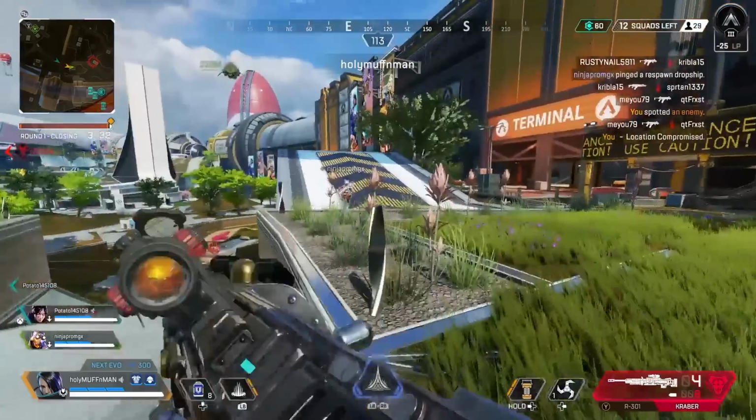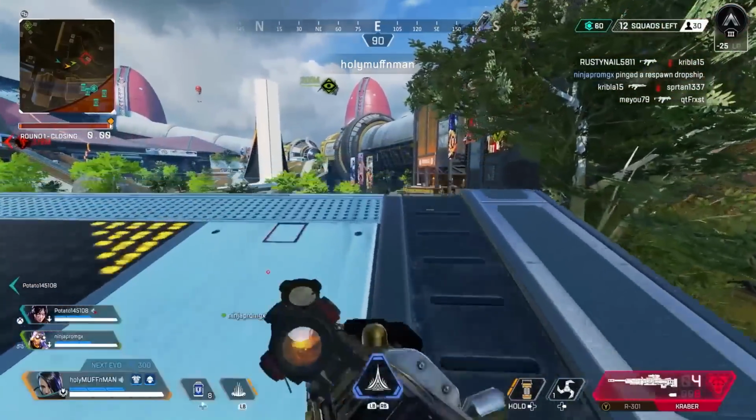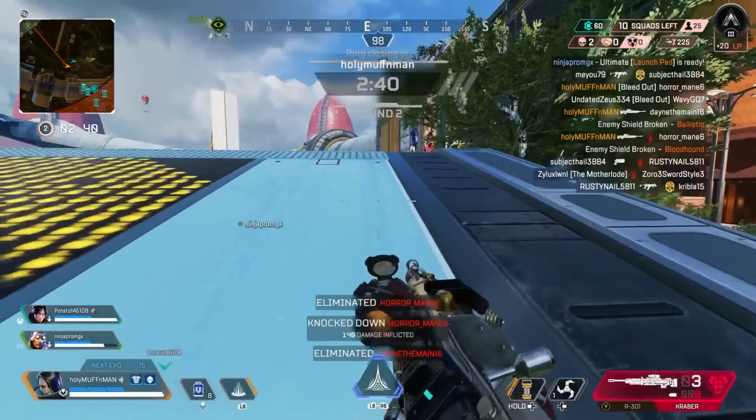Dropship coming in, amigos. Throwing jump pad. Round two. Order is ready. That enemy shield.